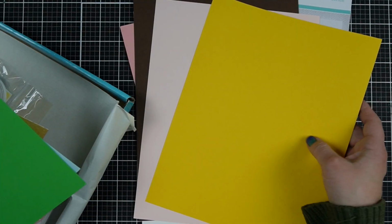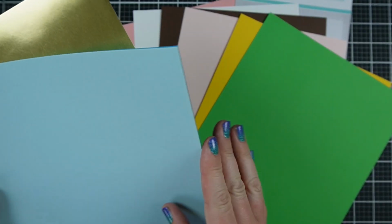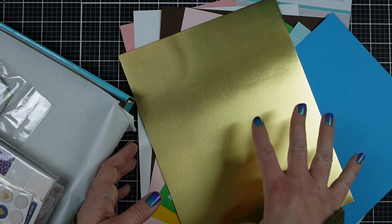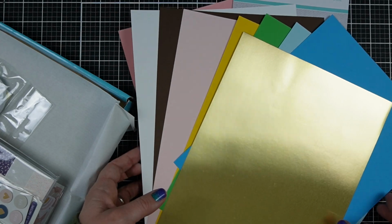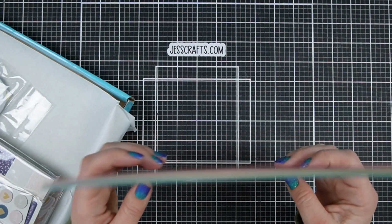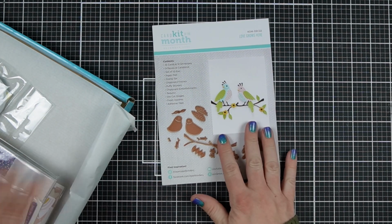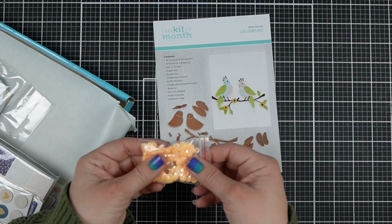And we have some more muted colors and then some brighter colors, so it's an interesting mix there. Light blue, bright blue. Love that they include their mirrored cardstock. This is my favorite. It's not even quite foiled cardstock, it's kind of unique from foiled cardstock. It is my favorite foil look, I guess, cardstock out there, because when you die cut it, it has much more of a metal embellishment look than many others. So I'm always happy to get another piece of that. Some peach sequins.